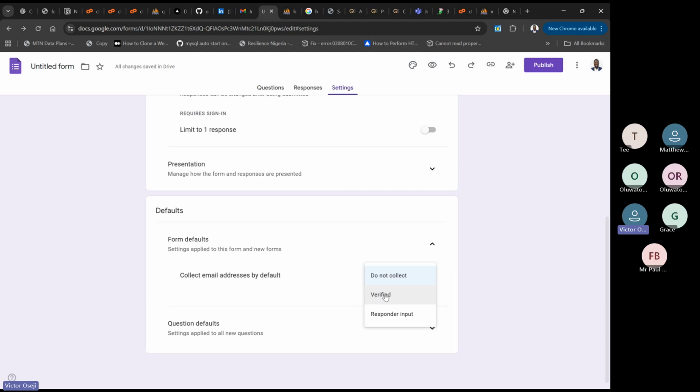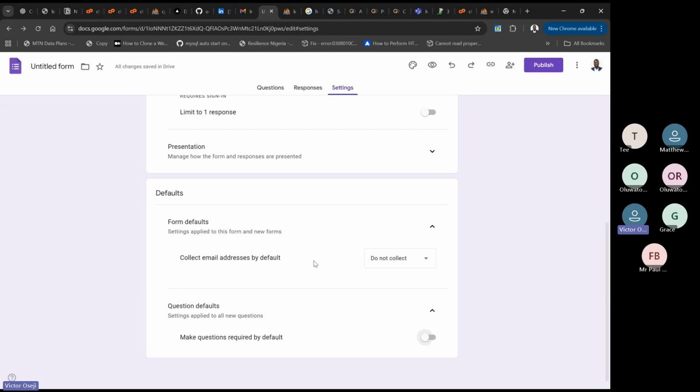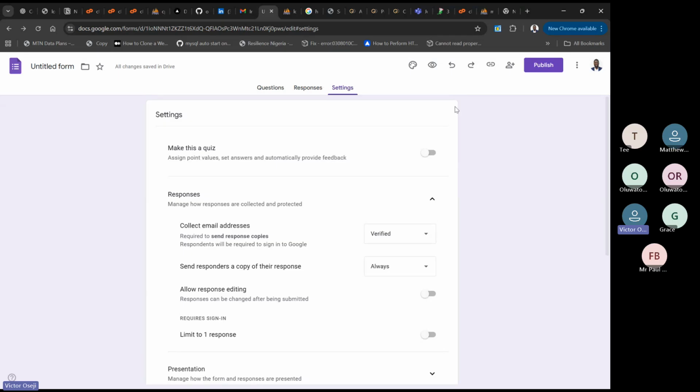For instance, if you have a Gmail account, you have to be logged into Gmail to be able to fill that form, because that's the only way the respondent's email address can be verified. Then question default, make questions required by default. What this means is that all questions that you have asked are required. So that means that someone has to fill all the answers.